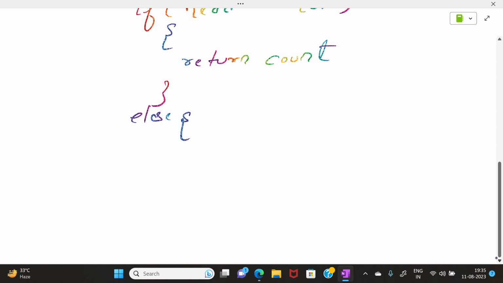But we have already seen that we can't keep on incrementing the head. Head will always be pointing to the first node. So we need to assign the head value to some pointer like q, so q equal to head. Now with this q we will traverse over the linked list.